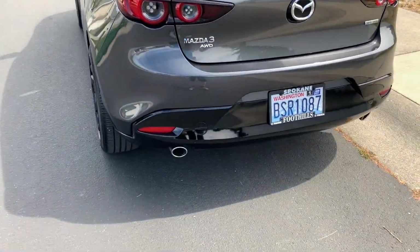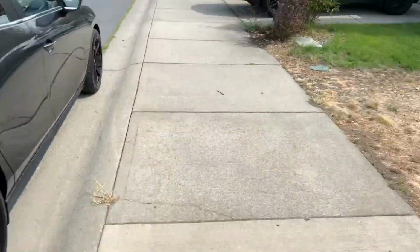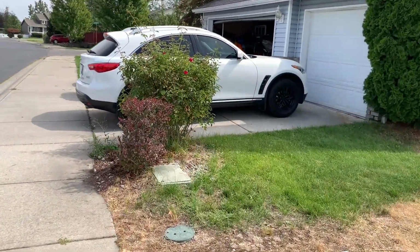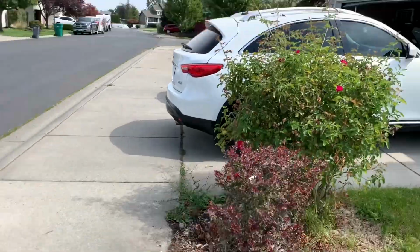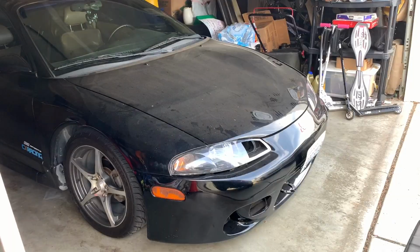Of course, I'm not gonna be racing this thing, so I may not even put one on. I have a tow hook on my Eclipse because I plan on racing it eventually. And well, I've had to tow it a couple times, and yeah, a tow hook is nice.